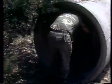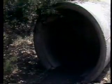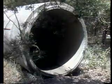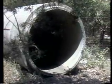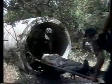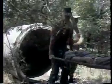Notice that the number 1 and the number 4 team members guide the heads and shoulders of the team through as the other team watches the patient. Again, guiding the team, making sure that they don't drop the patient or possibly injure themselves in this type of obstacle. Once clearing the obstacle, the team would go back into a 4-person carry and continue on.